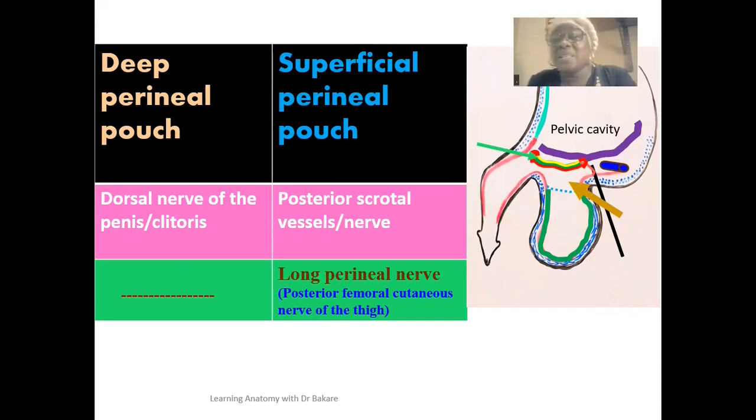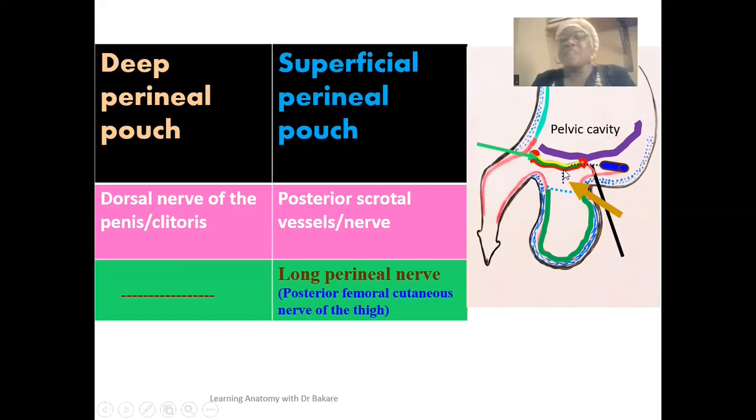It is referred to as the pudendal canal because within this canal, we have the pudendal vessels and also nerves located within the space. So within the pudendal canal, we have the internal pudendal artery, which is a branch from the internal iliac artery. And we also have the pudendal nerve, which is one of the branches from the sacral plexus. These vessels emerge from the pudendal canal and are directed into the deep perineal pouch. And this is what is presented here in this image. So you see that branches from the pudendal vessels and nerves are directed into the deep perineal pouch.